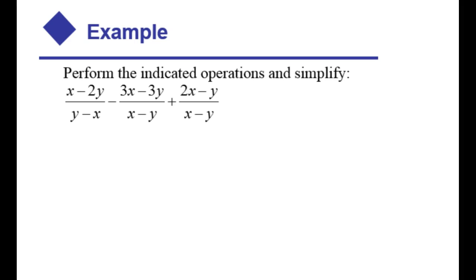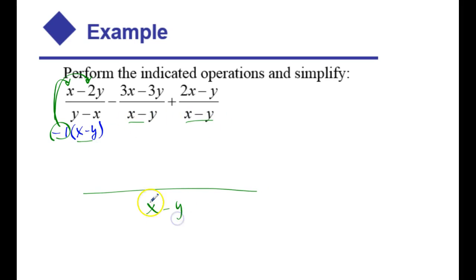I hope you understand the process. Last example. This one looks funny to me. This looks backwards to me. The rest of them are x minus y's. I'm going to factor out a negative 1 from this, making it x minus y, so it'll look like the others. Sounds like Sesame Street. But I'm going to take this negative 1 and distribute to the numerators. So my new common denominator is x minus y. That's what's common to all three. So I'll write down a common denominator.